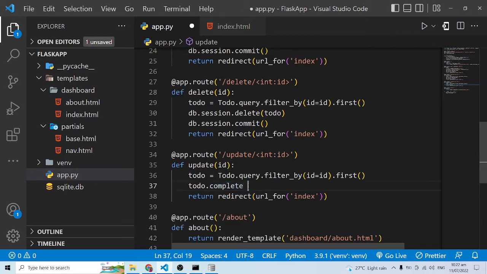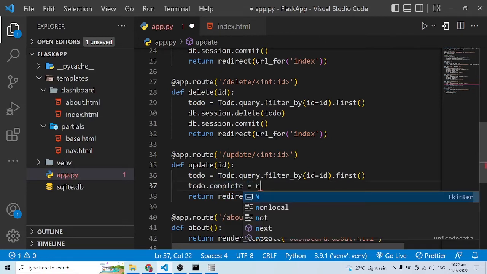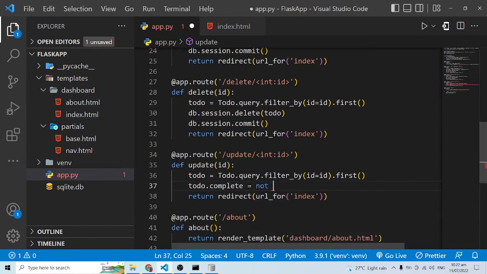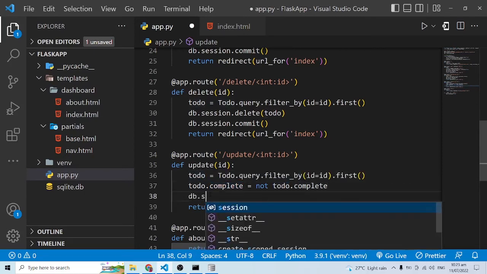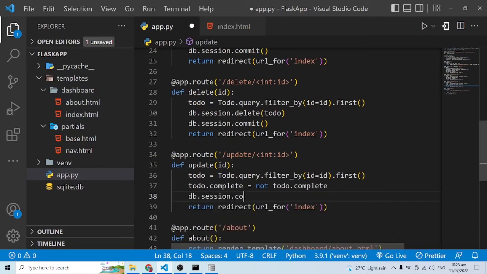So if todo dot complete is not equal to todo dot complete, so this is going to work like a toggler, then I'm going to do db dot session dot commit.